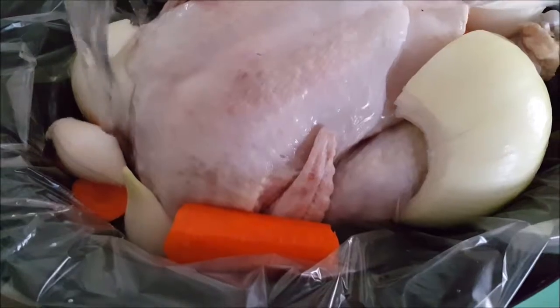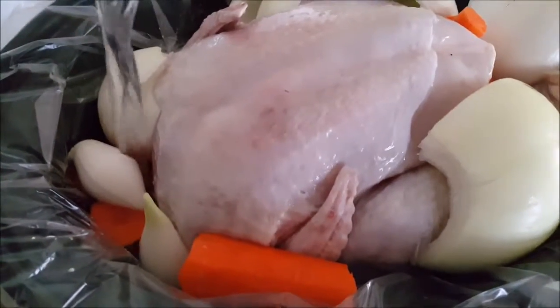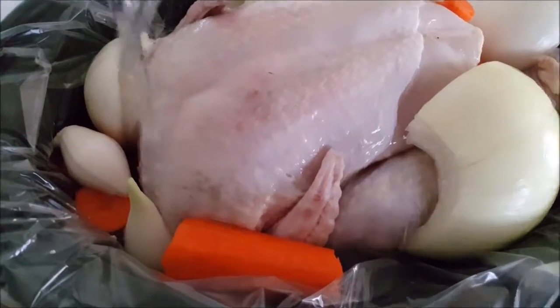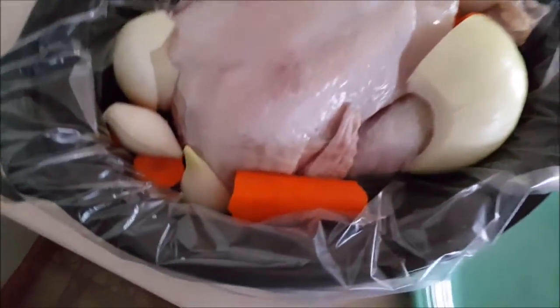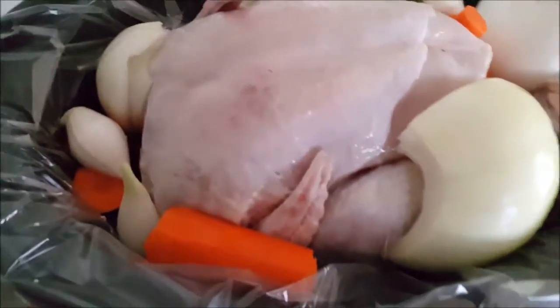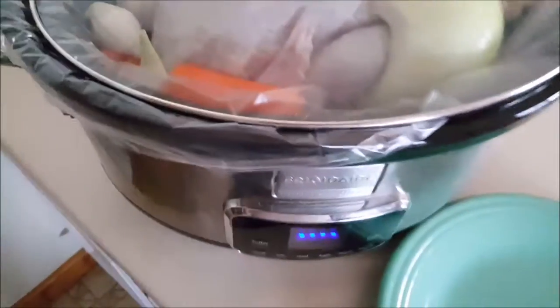So now that I got that in there, I got about 4 cups of water. Sometimes I'll use all of it, and sometimes I'll use half of it. It all depends on how big the bird is and all the other stuff that I have in there. So that should be about enough. And with the 4 cups of water I put in there, that will turn out to probably about 6 cups of broth. Maybe more.